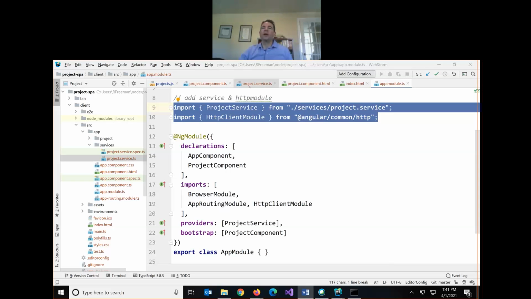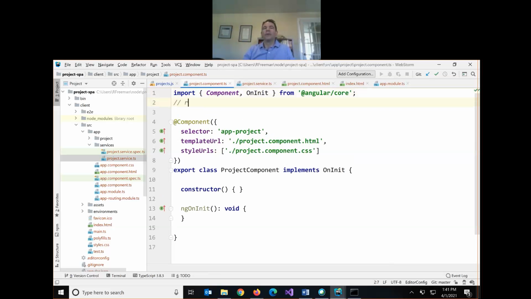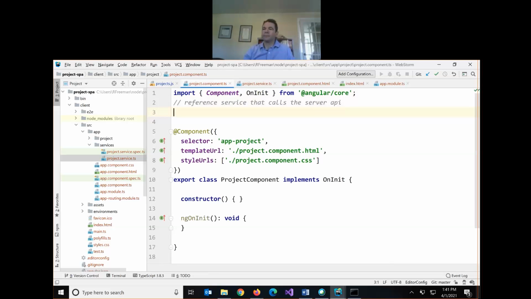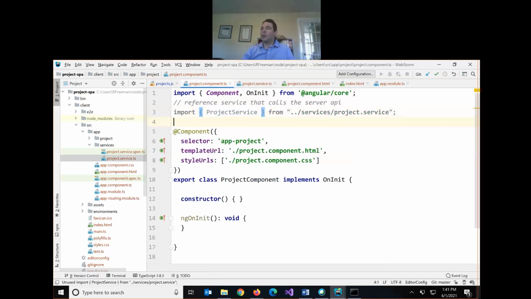So go to our project.component.ts. We need to import the service, a reference to the service that calls the server API. So we're going to import our project service.